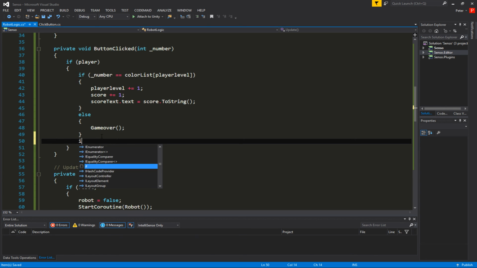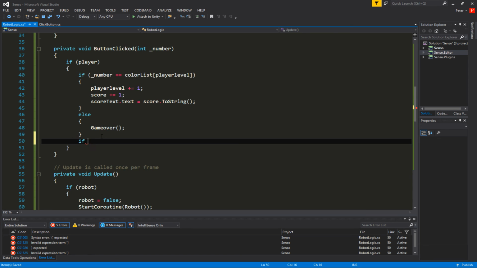So let's say if the player level is equal to level, that means we have the level complete.